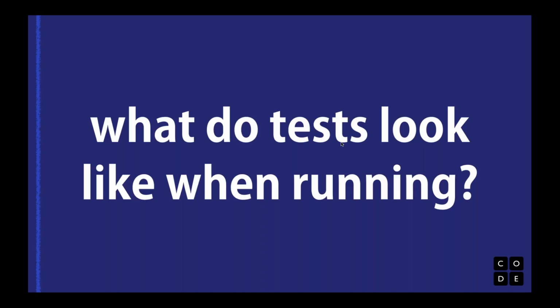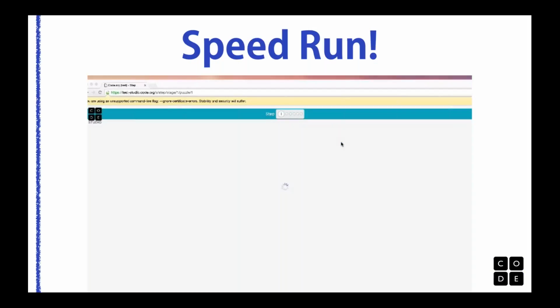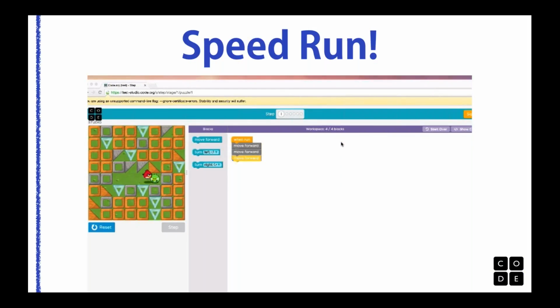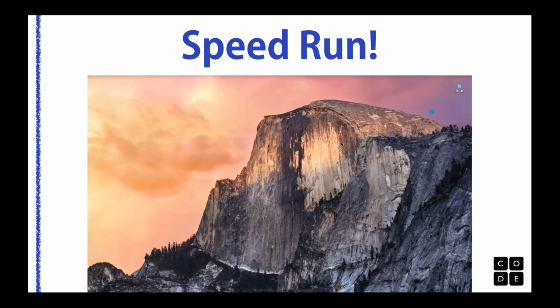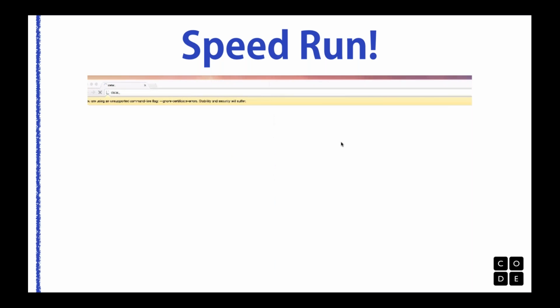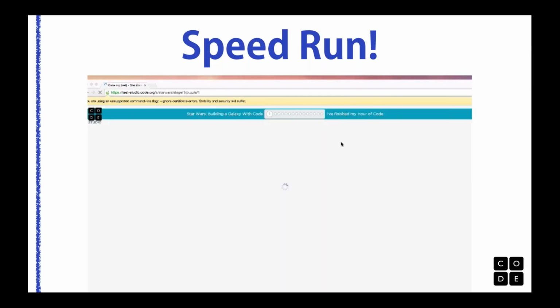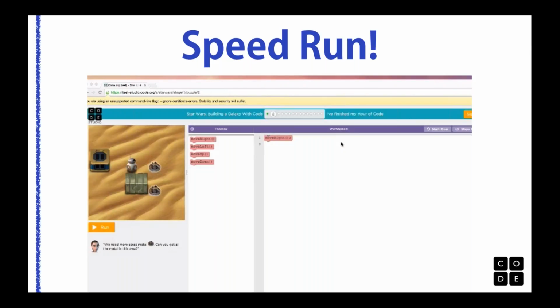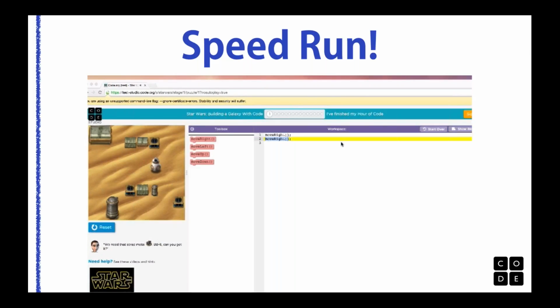So what do our tests actually look like when we're running? I have a little recording here of a chromedriver session. I'll just run it a little bit. It's probably going to look crazy, browser windows opening and closing. But this is actually chromedriver running our test. It's saying move forward, move forward.